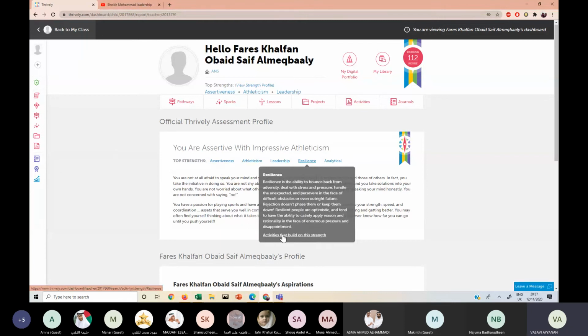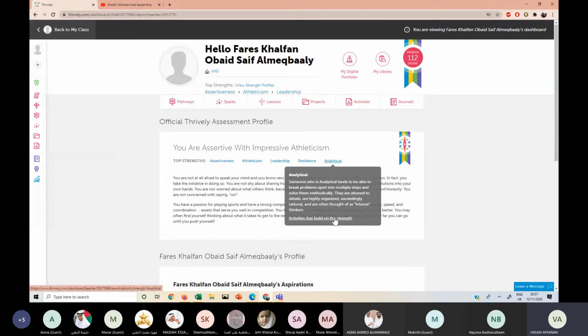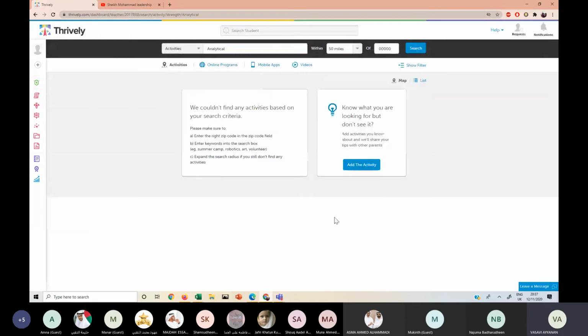Or let's take analytical. There are no activities already built in, so I can create an activity and add it for the student. This gives me a clear-cut idea of the strengths of the student.